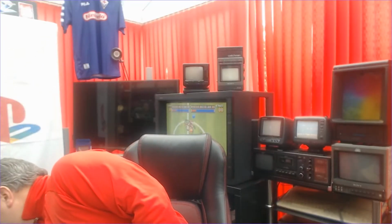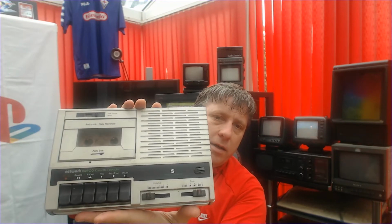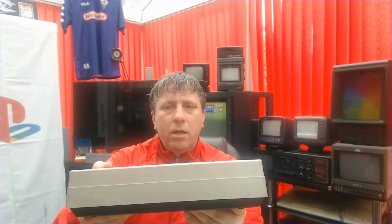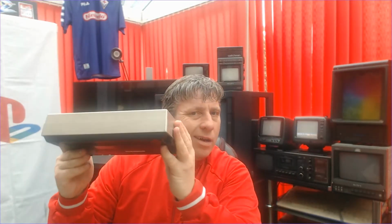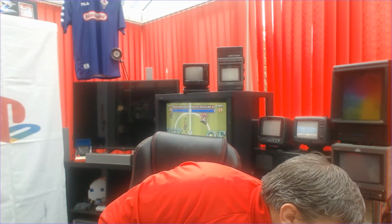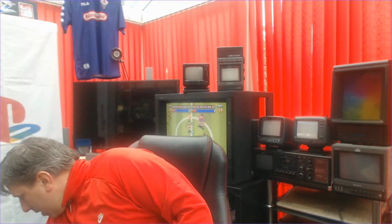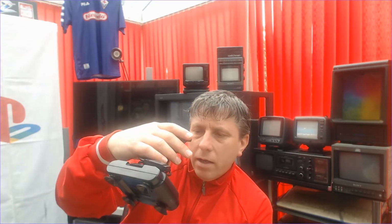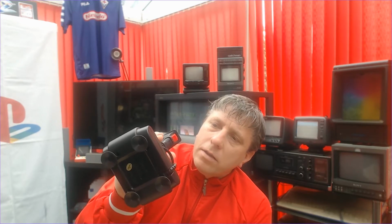We got a data cassette or data recorder, again for the 48K. That's quite ugly, quite horrible. A little bit rattly, but required. The power blocks, I won't show you them, it came with the original power supplies. We've got a, what's this? Spectrum Video. It's like a quick shot, but actually called Spectrum Video joystick.